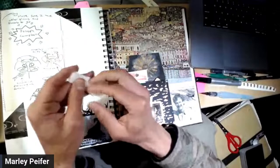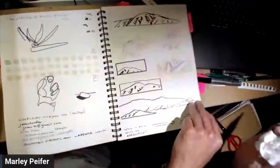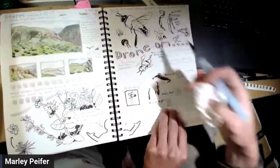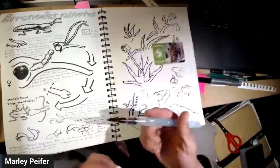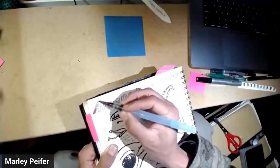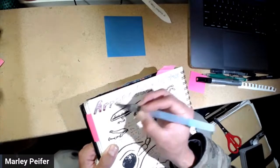Okay, so the final thing that I'm going to show is we're going to use some pressed flowers stuck into here like I did that other day. And maybe I think I still have some pressed flowers. I'll try to put it on. This was a drone I nature journaled. Some people saw that on my Instagram. Oh, to clean this brush, I still have this color on my brush. And, oh, I know what I'll do. I'll use it to write in my name here. So if you have extra watercolor on your brush, sometimes it's good to just use it instead of just putting it on a paper towel to clean your brush.